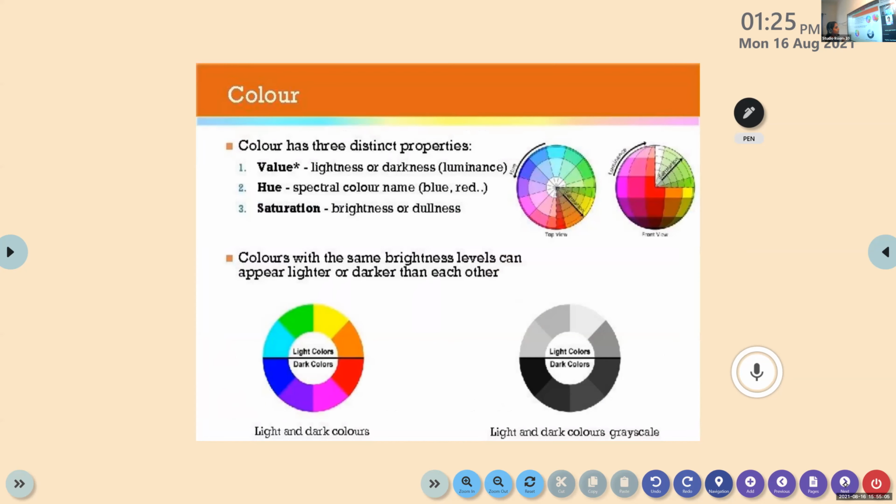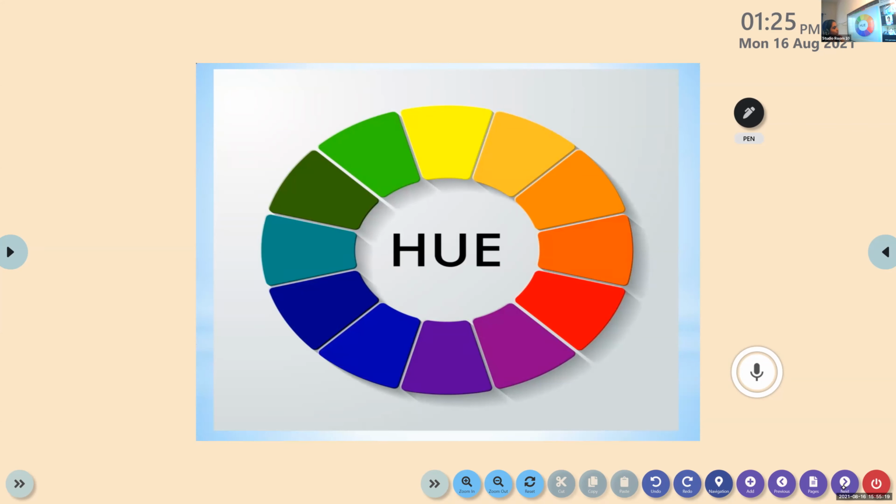Okay. Then the three common properties of every color are hue, value and intensity. Hue, value and intensity are the three common properties of color. Hue simply means a color. What is the meaning of hue? This is the first property, hue. Hue means color, simply the name of color. We have lots of colors, right? The names blue, red, orange, yellow, all these are hues. So we can use the term hue instead of name of color.